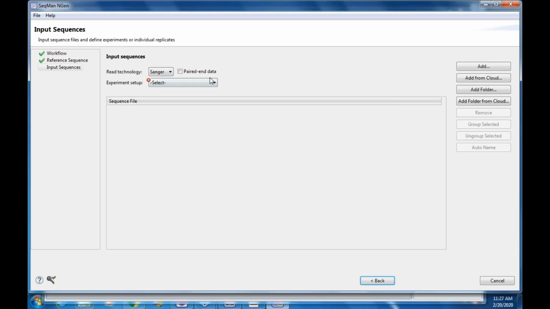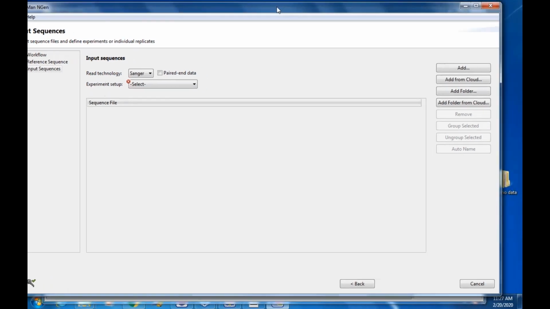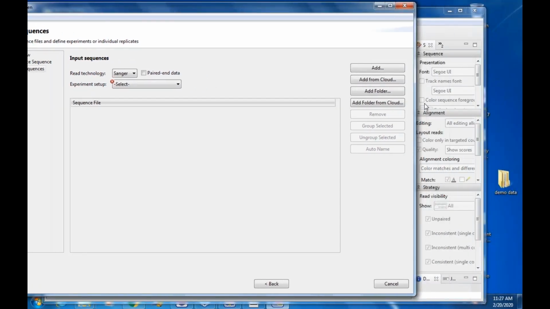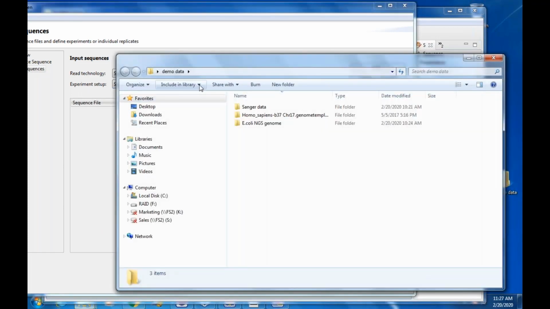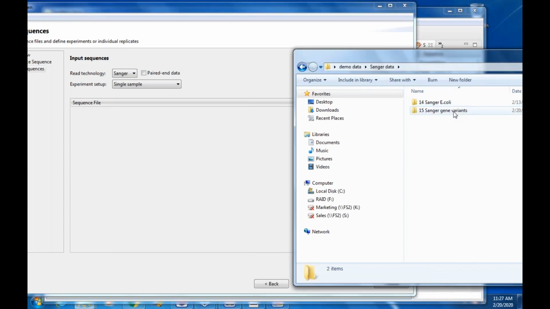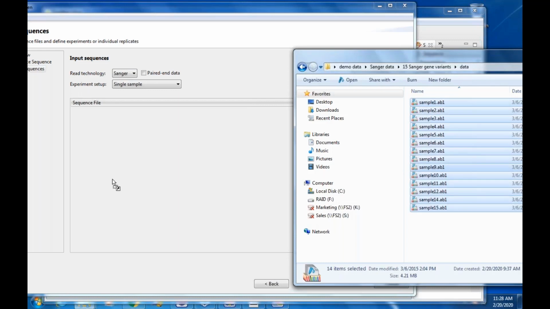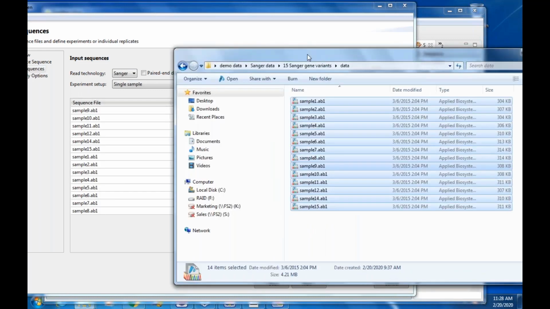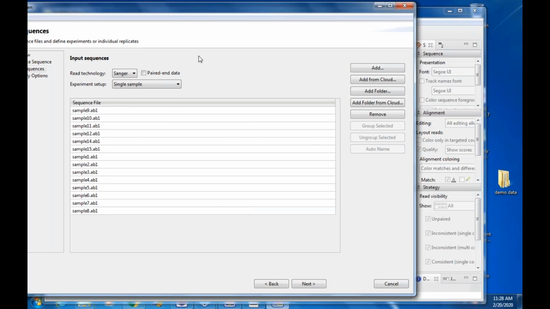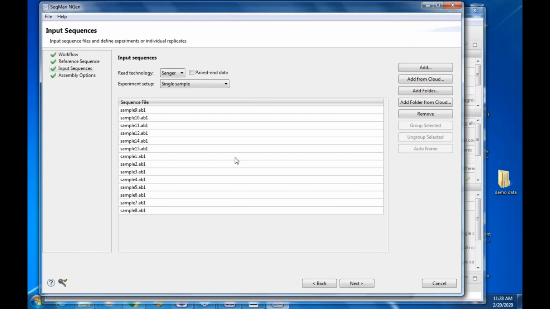Now I will say that on the next page, where we add our data, there's also some more work that's ongoing right now, and that's to provide a different experience for multi-sample data. I'll talk about that a bit when we look at the views, but we'll keep this simple for the webinar. I'm going to load in some Sanger data that's got lots of variations from some different samples, and we'll treat this as a sample. And so we can align this data to that gene reference or to the chromosome.